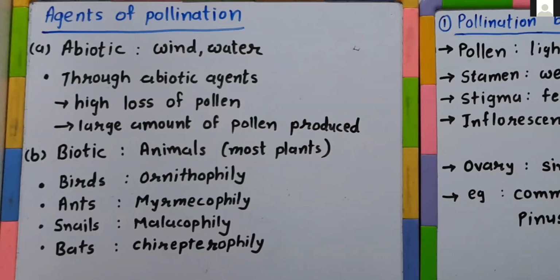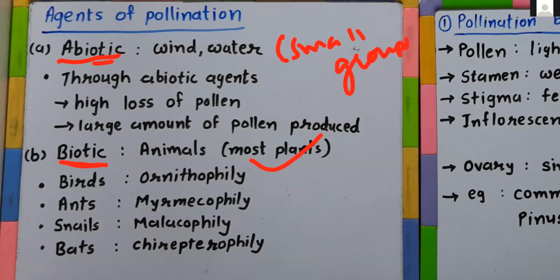See, plants use two different agents for achieving pollination. The abiotic factors, such as wind and water, abiotic agents of pollination, rather, I should say. And some of them are biotic agents of pollination. They are the various forms of animals. Wind and water are the two abiotic agents, and various animals are biotic agents. The majority of plants use biotic agents for pollination. It's a very small group of plants which prefer abiotic agents for pollination.